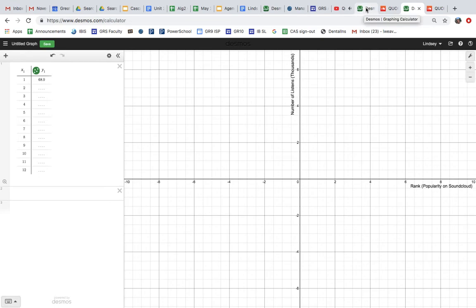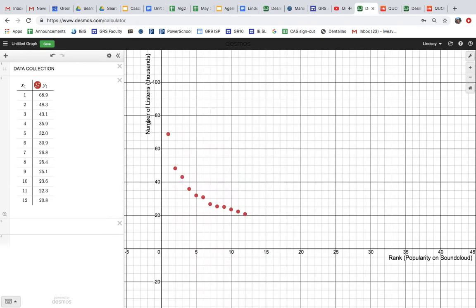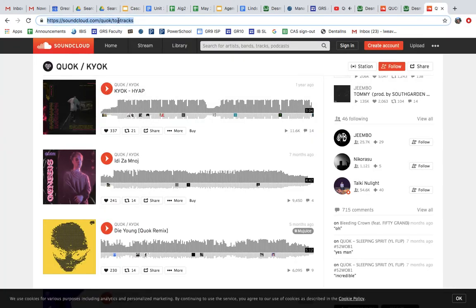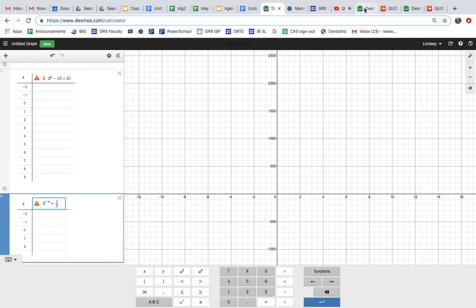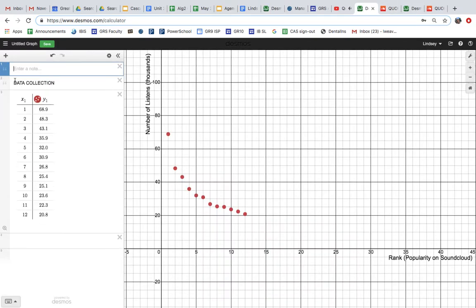Okay, welcome back. Here's what we got. One thing that you can do is put it on projector mode, and then we have our x-axis and our y-axis, and this is what we found to be the top 12 tracks on that website we were using. And one thing we're going to want to do with our data collection is go ahead and link our Desmos site. I'm going to add a little bit of a note, and we're going to link that source. So we have our data collection source and our data collection, and this is what we ended up with. We're going to make sure our window is nice so we can see this pattern that emerges.